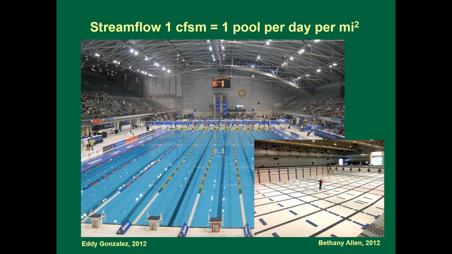SELDM uses stream flow in cubic feet per second per square mile so that we use available stream flow statistics and we can apply them to upstream basins of different sites. So, if you had 10 different highways and 10 different upstream basin sizes, the chance that you're going to have an available stream gauge with that exact basin size is small. And just to give you some perspective, 1 cubic foot per second per mile will fill an Olympic-sized pool in about a day. So, these are a couple pictures of a full and an empty Olympic-sized pool, just to give you a sense of scale.